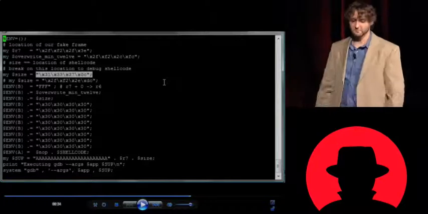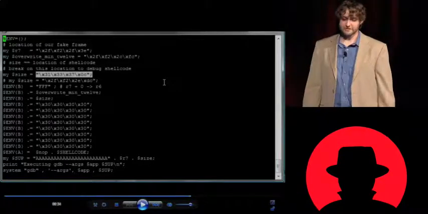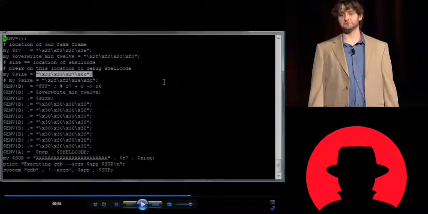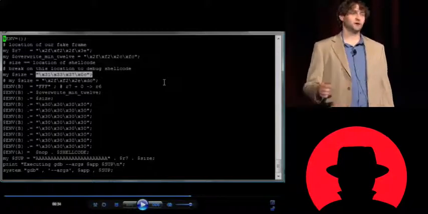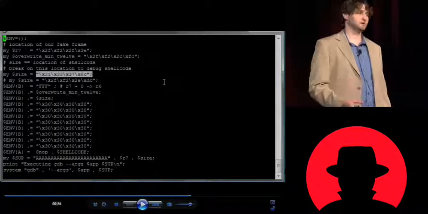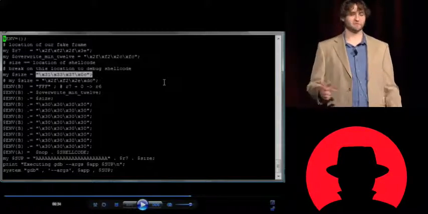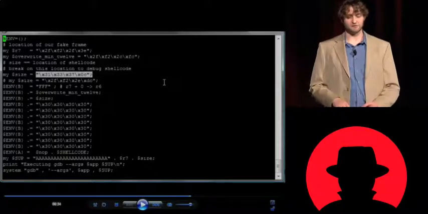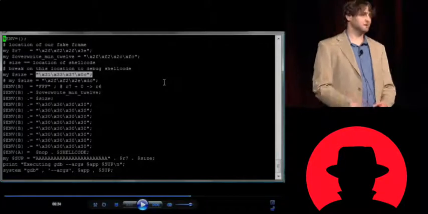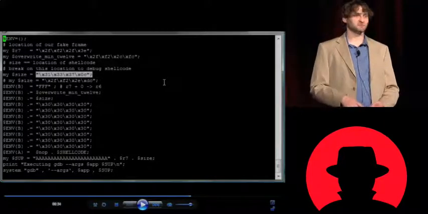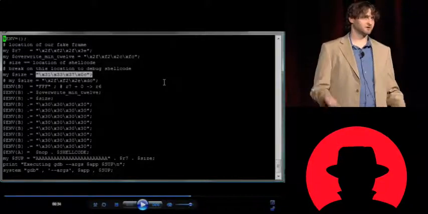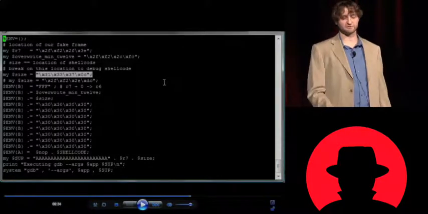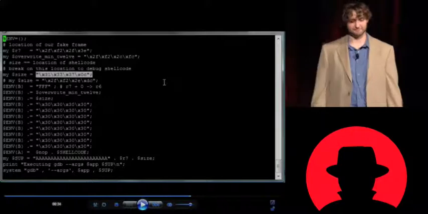Another key thing is, if you're not familiar with PPC or any other type of RISC architecture, it's got to be 4-byte aligned. So I couldn't do something like dead beef. I couldn't do Cafe Babe. I couldn't do some of the 0x41 values because they're not 4-byte aligned, and it's going to look kind of goofy. So I made sure that this was 4-byte aligned and made it happen.